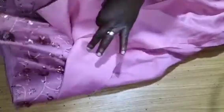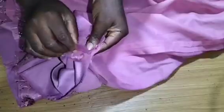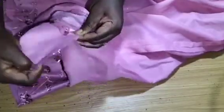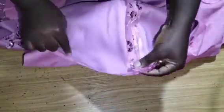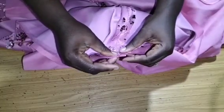So I'll just go over to the center back, which is where I have the zipper. This is the center back. I'll pick it up and I'm going to pin it on the center back of the fabric this way. So I'll hold it down with my pin. Then I'll go to my machine and sew all around and top stitch. So I'm going to do that now.